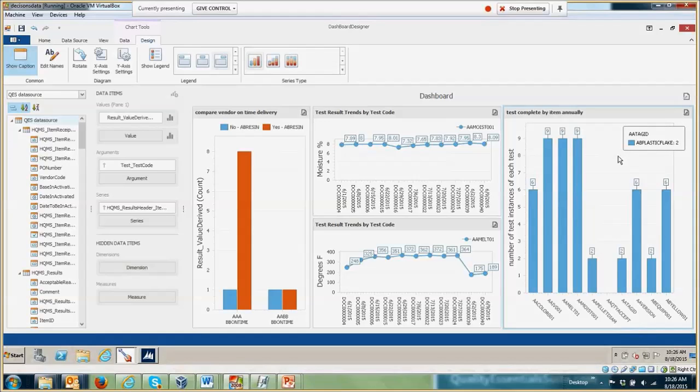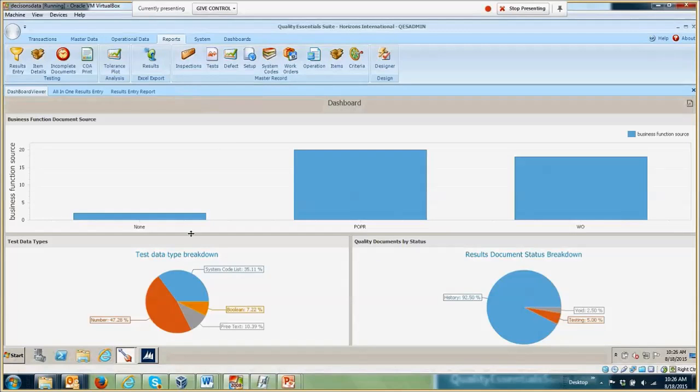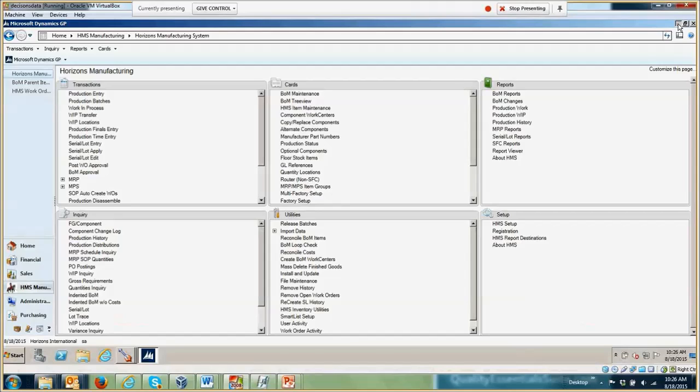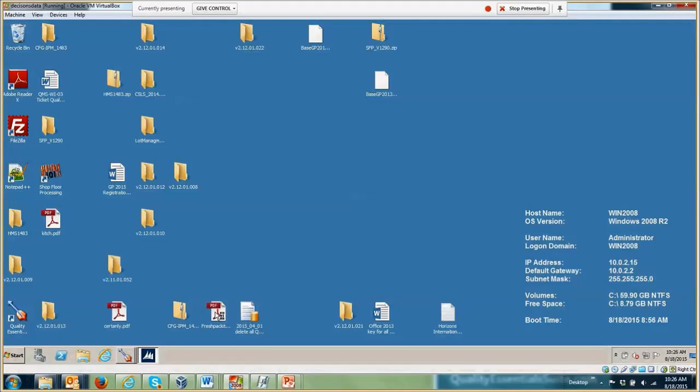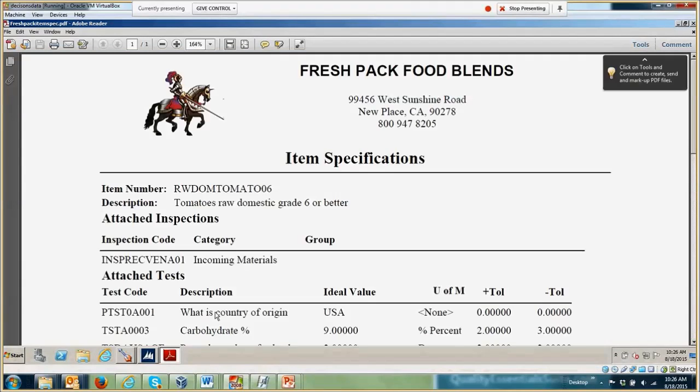Another part of the decision intelligence data that's relevant to collecting and using this data is to make this data available to our customers in a variety of different ways. One of the ways that we'll make it available to the customer is when we create an item specification report. So anytime we create definitions of our items, we can also show those definitions, print them out on a document, and send those documents to our customers.